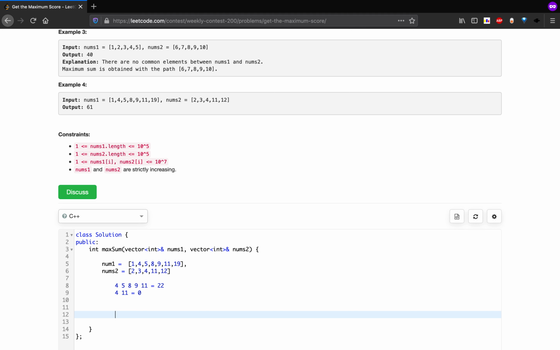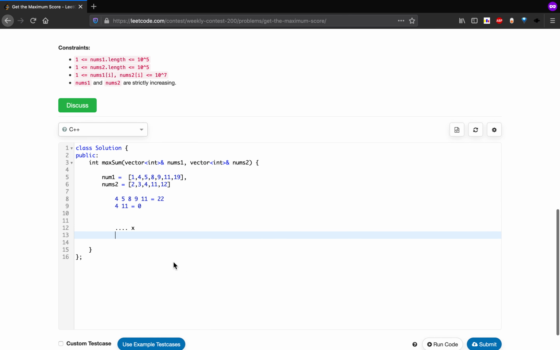Let's say I was following some path, and at this point I have the option to change the array. If I change the path, then I have to continue on that array until I find another value which is the same, so that I can change my path again.